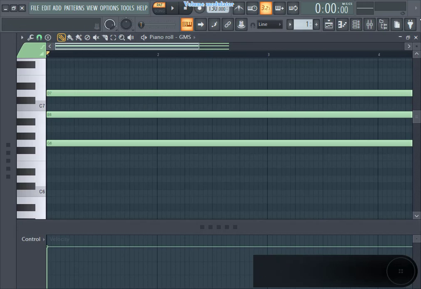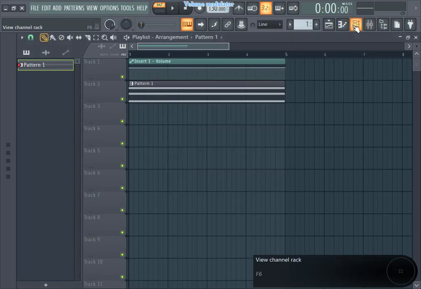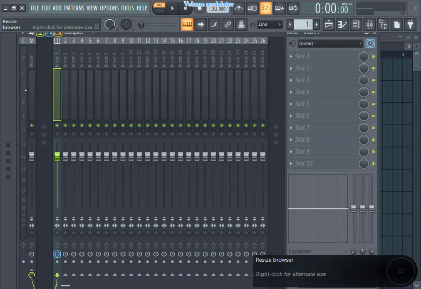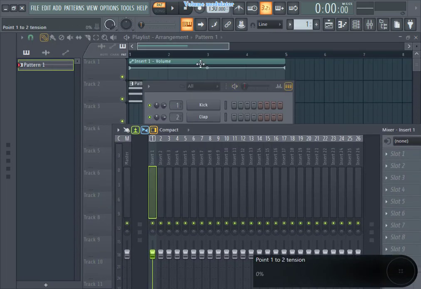As you can see, it's Inset 1. Sorry for that, I have to put my GMS on Inset 1. Let me detach.